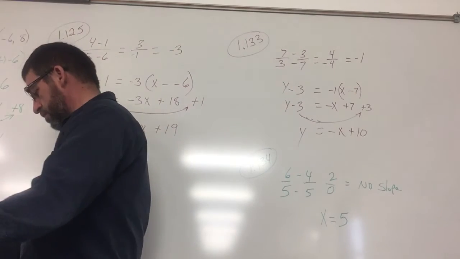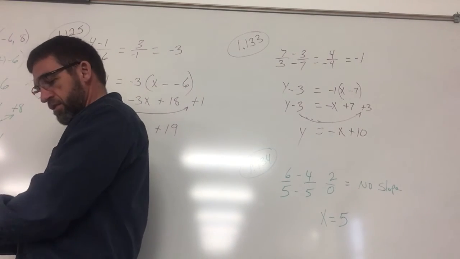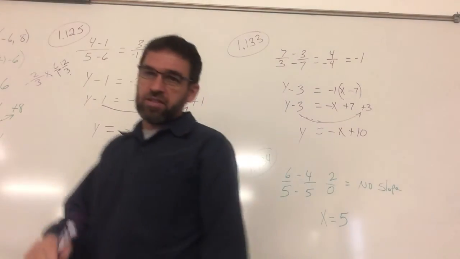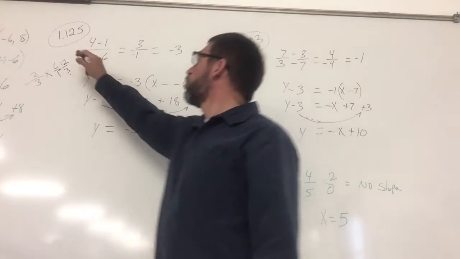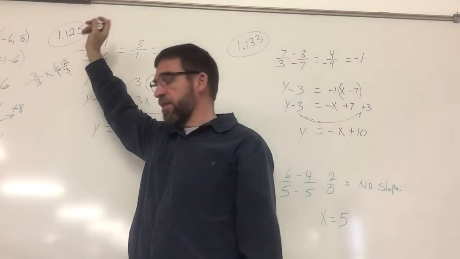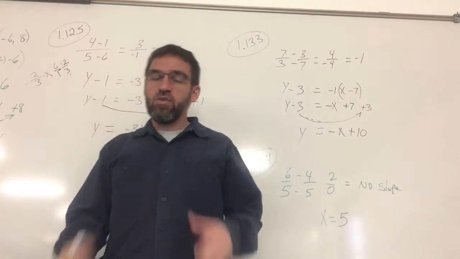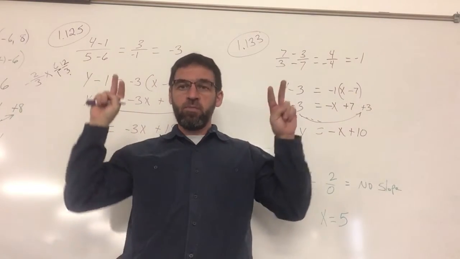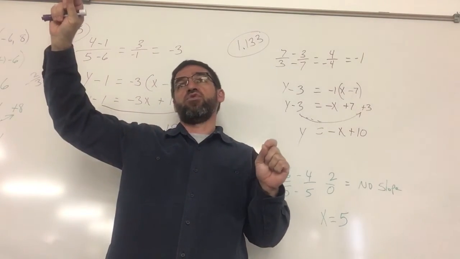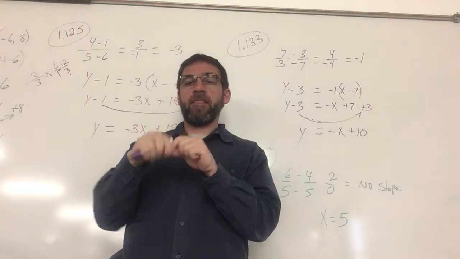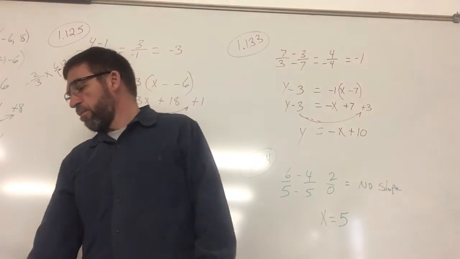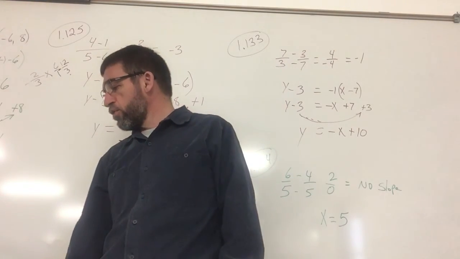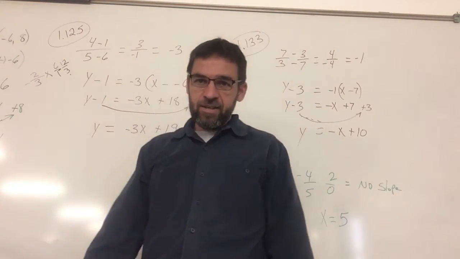My next problem is on the next page, 22. It's still the same type of work. We're at 1.125, and instead of giving you the slope, now they give you the 2 points on the graph. So you have to first find the slope, and then work the other steps out. So on page 22, from 1.25 to 1.39.